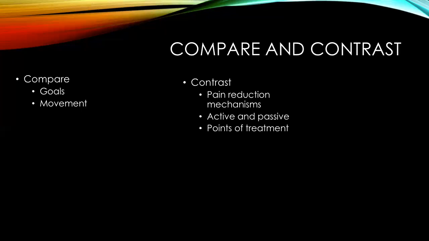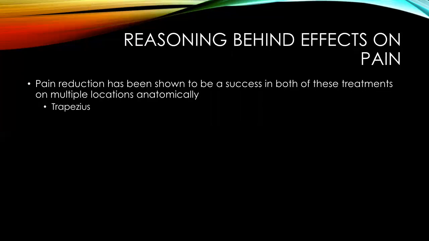Next is going to be the points of treatment. One of them, you are not putting pressure right on the point of pain. The other one, you are putting pressure. So you don't put pressure versus you do put pressure. Again, looking at the reasoning behind the effects on pain, pain reduction has been shown to be successfully accomplished within both of these on multiple anatomical locations, but specifically on the trapezius.